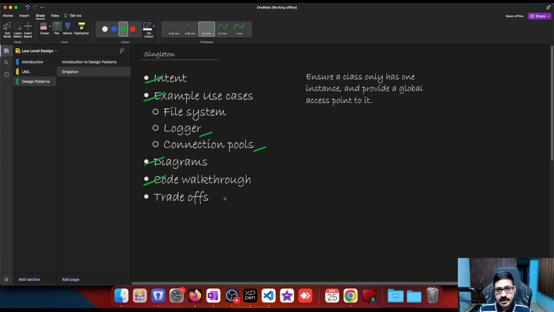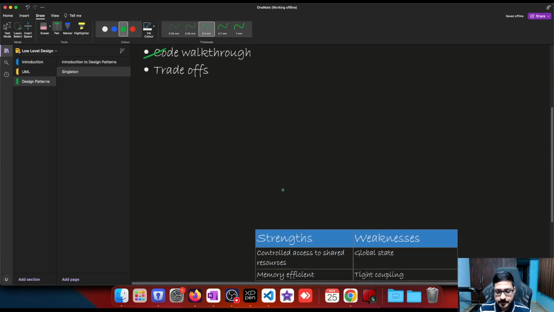So for every design pattern, we need to approach it with a grain of salt because there will always be some strengths and some weaknesses for every design pattern, and everything in software architecture and system design is a trade-off, right? So we need to understand what are the good things about this pattern and what are the weaknesses of this pattern, so that when we are trying to recommend this to someone, we can think critically about how this pattern can work and how this pattern can fail, right? So let's take a look at some of the trade-offs.